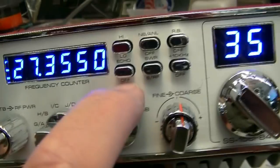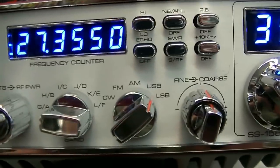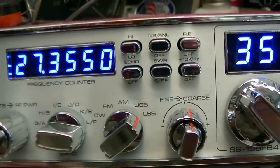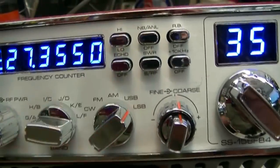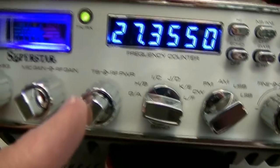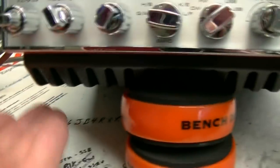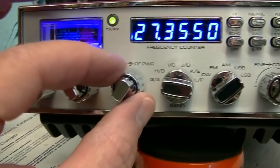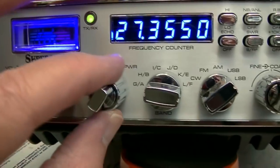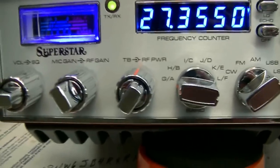Hang on a second. Okay, I wanted to verify, but the talkback used to be there on the EDX. I looked at the face of another one. You could either turn talkback on or turn talkback off. It was preset. Folks didn't like that. So they put talkback on a knob. Also, folks wanted an RF power control. Well, of course, you got an amplifier. You want to be able to control the output power. Well, the other day when we were testing, I had the RF power set right there, because I didn't realize that it was RF power.